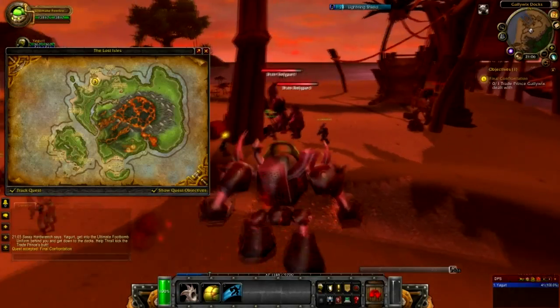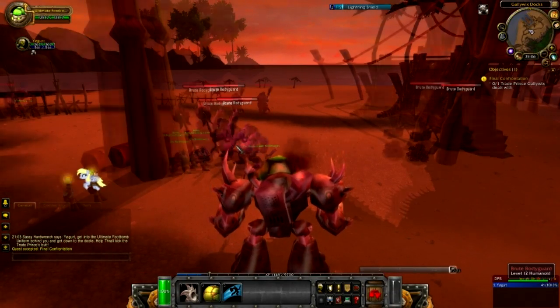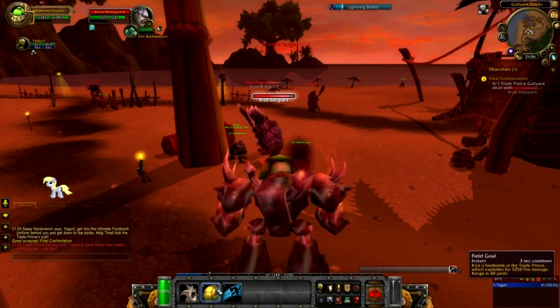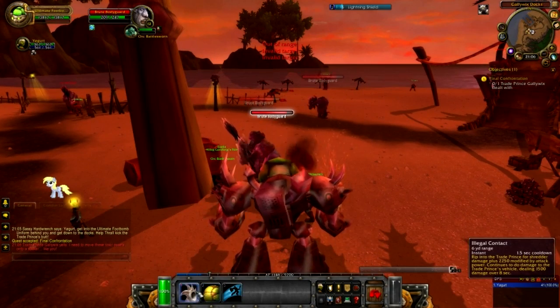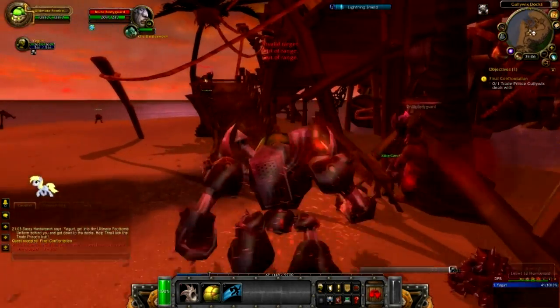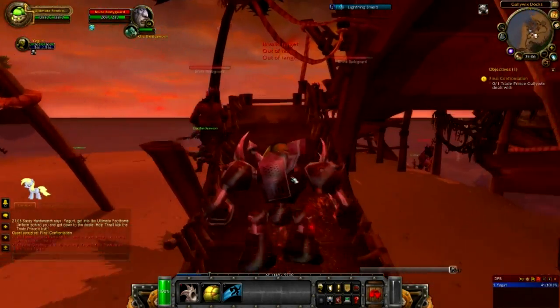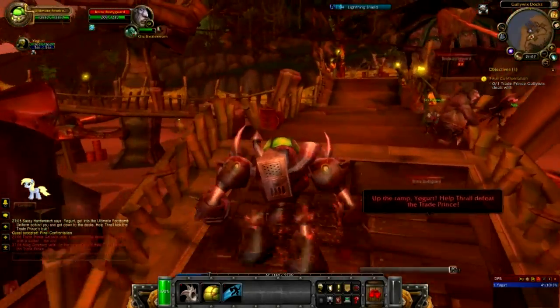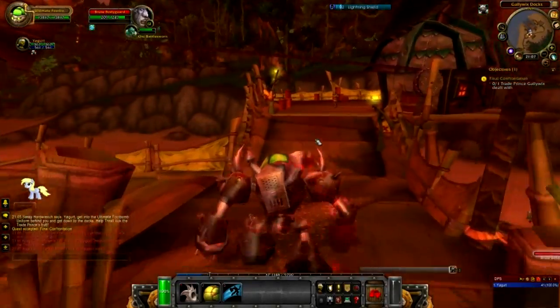Now, I wonder if we have to fight these guys. Actually, I wonder if we can. Let's try out one of our abilities. Should we try charge? Nope, that didn't work. Alright, looks like these only work against the Trade Prince. So that's very interesting. These guys aren't going to attack us. And let's see if we can find him.